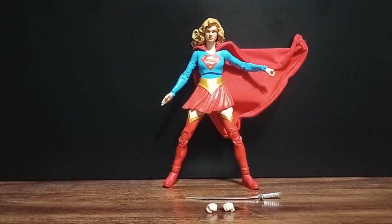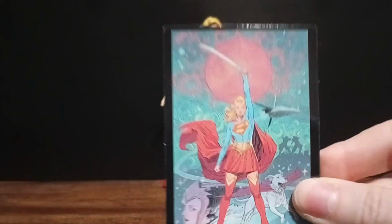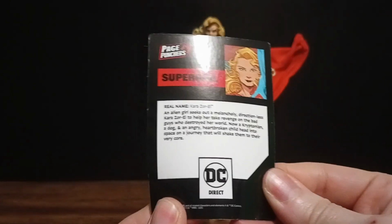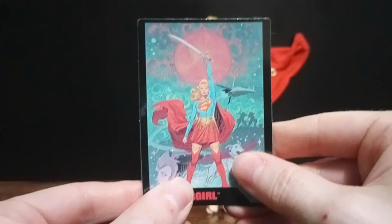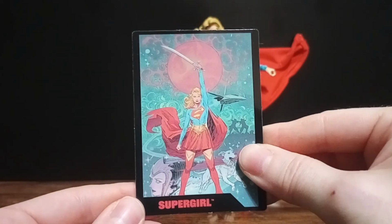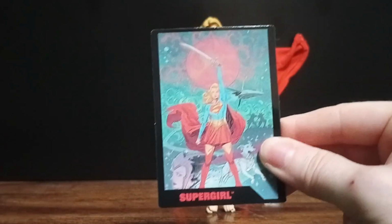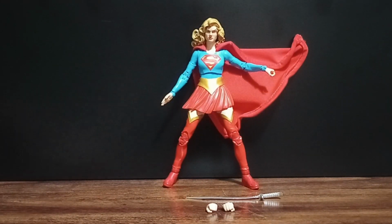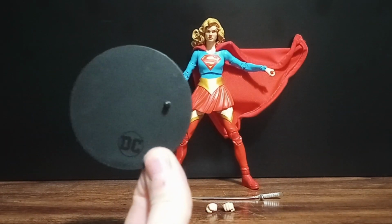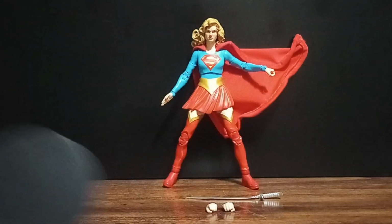And as we're still going on, he's got to give you the card. Got to give you his collector card, because you know, cards are coming back. Well, I don't know. I've been through it. I know there's still a market for cards, especially like Pokemon and shit like that. It's just crazy. But gives you the card, and the always famous McFarlane stand, which I do notice that a lot of his stuff does kind of need.